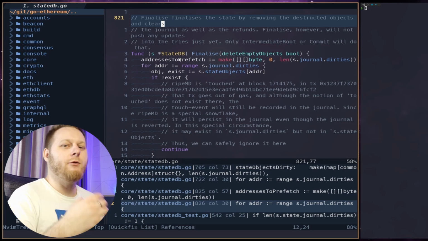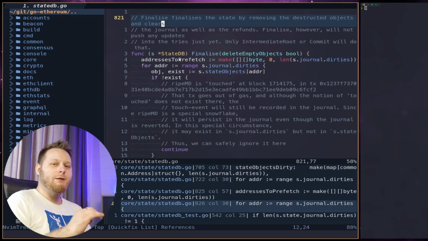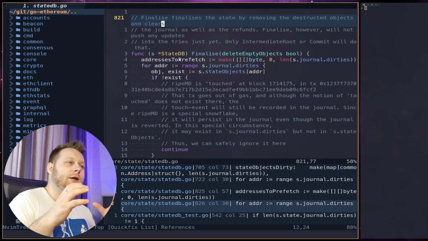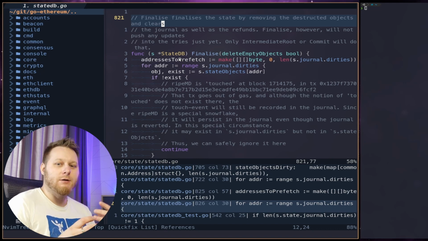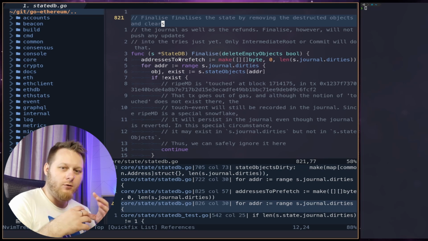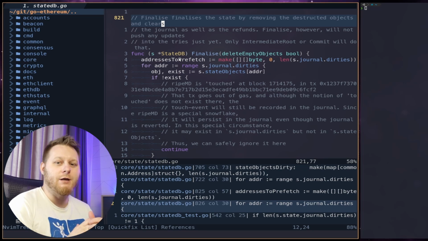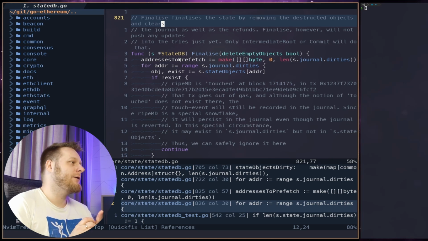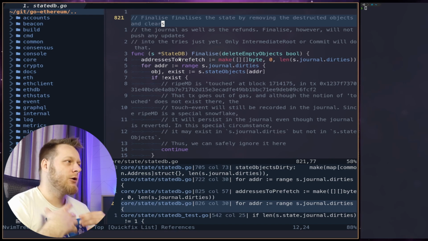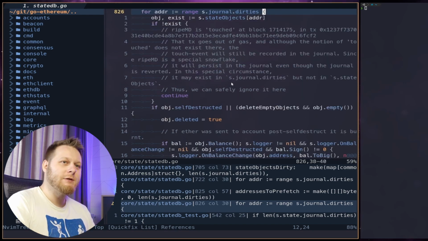So you are gathering the journals during execution. You are gathering what contracts have to be deleted, because if you are calling self-destruct, the contract is not removed until the end of the transaction. And also you are checking the refunds that have to be done after the transaction. And here you are just going through everything, applying it to the new state that will be saved to the database.